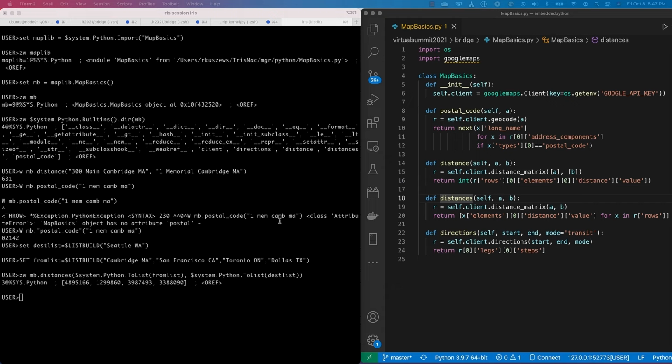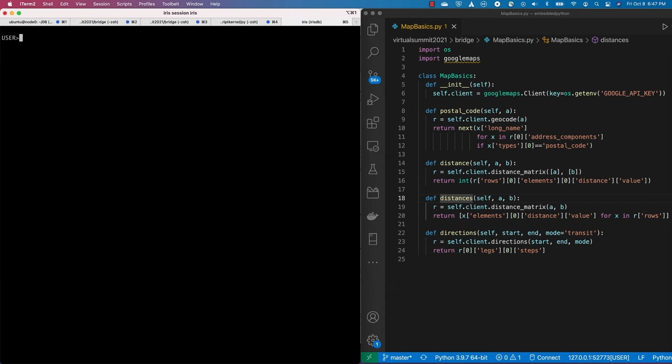So we'll create here, let me just clean our terminal here so you can see better. So let's say I created a dynamic object in ObjectScript called args that has a start, an end, and a mode.